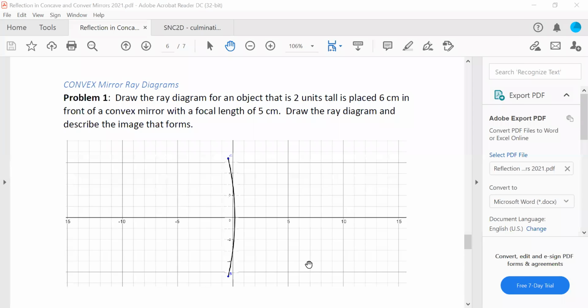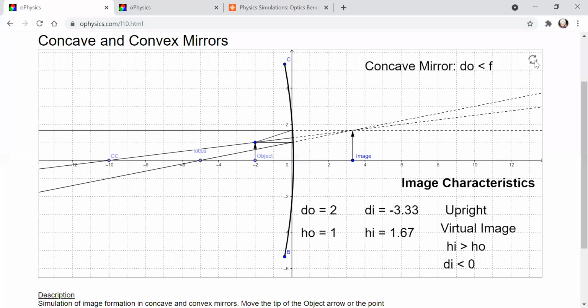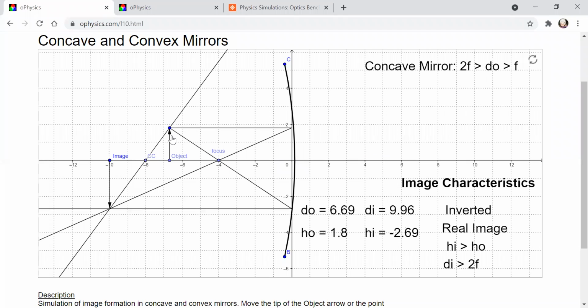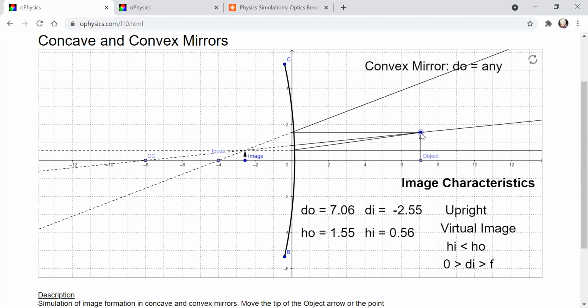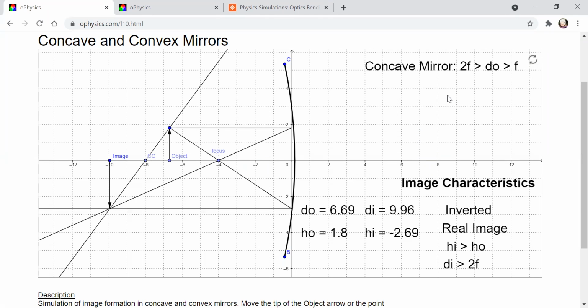So let me go to the website tool. What you're going to do with this tool now is you need to take the object and drag it over here to the right side, or what looks like the positive number line on my diagram. You want the mirror to be bulging toward my object. So everyone please look at my screen for a second.